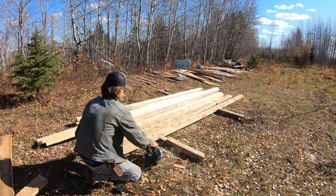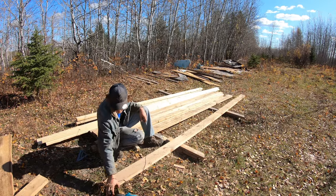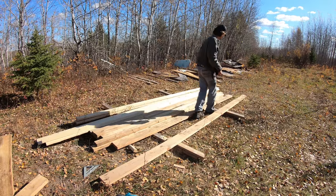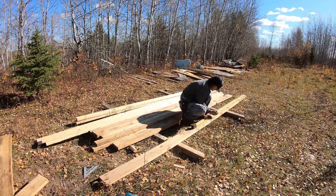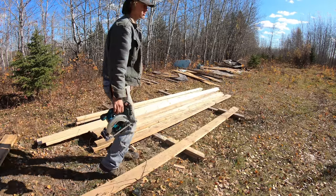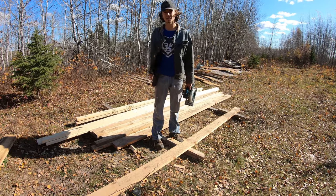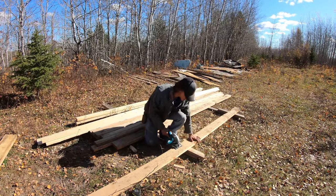Just getting our boards cut here. I like to get this done right straight away, and then on to the next thing. I'm going to get two out of this one, which is good, so I'll save a board. But she has nails in her, see if I can get away from that. This new scale saw so far, it's not the most powerful saw being cordless, but she cuts real nice. And it's deadly convenient because I just plug the batteries into my truck with a little inverter — charge them right here, no generator, no gas. It's top notch.